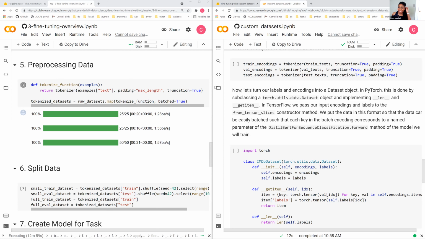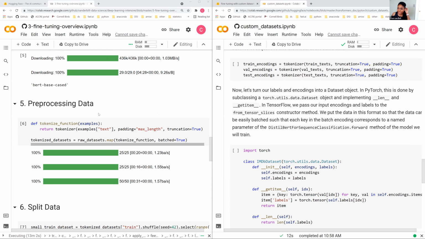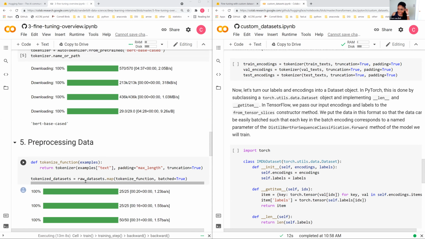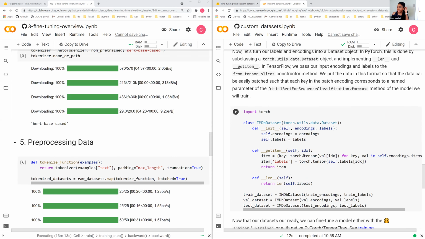Okay, so now we've got our encodings. Here we used our tokenizer and got our encoding. What is this? This looks like madness. This one looks simpler, because we use raw data sets, so it already has a form that's consumable by Hugging Face. We have lists, we have encodings, we have labels. Now we need to get it into a structure that Hugging Face is going to understand, and this is what this piece is doing.